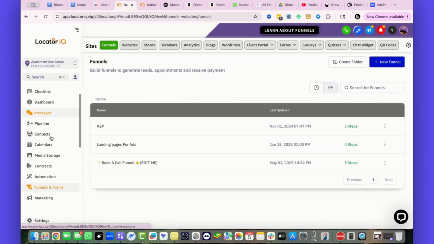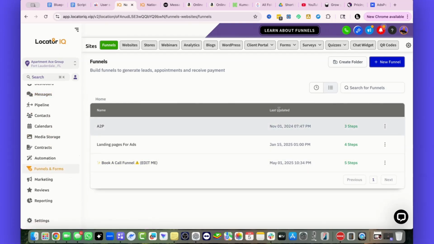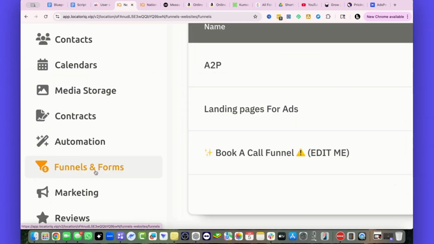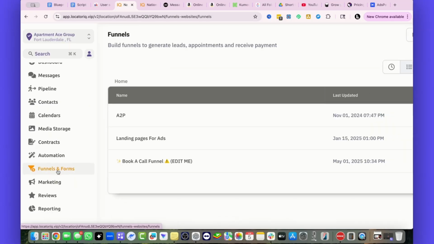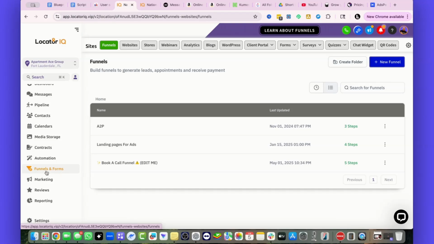So I'm in your account. Now I'm going to scroll down to funnels and forms, and then we're going to go to surveys. I really should just title this funnels and surveys, shouldn't I? Because that's what everyone looks for. I thought the alliteration would be nice. Yeah, I think calls and surveys, because that's the main thing people click on.